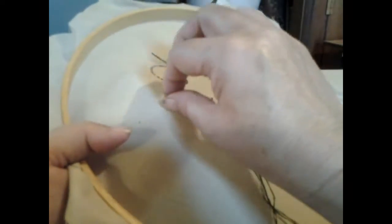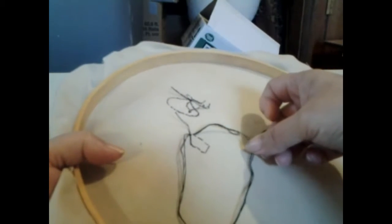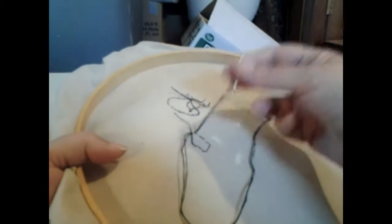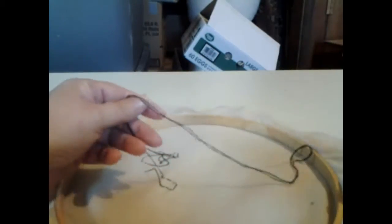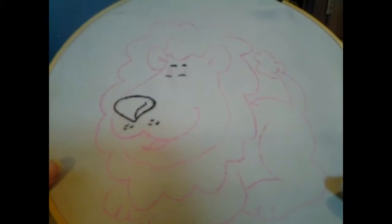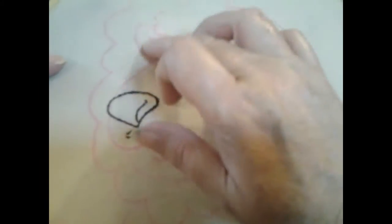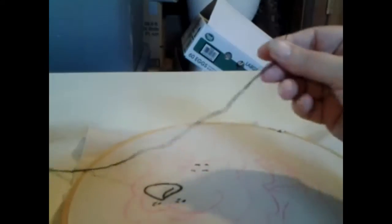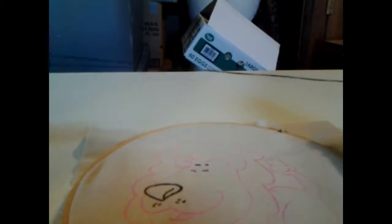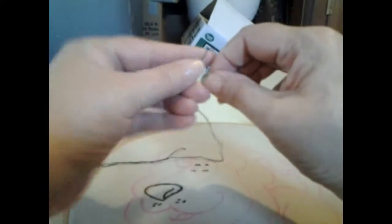Okay, yep, that's still blending into my material. Alrighty. Now let's turn it over. Is there anything else black we want? How about right in his ears? I think we got to do his ears black. So, I'm going to tie that off, and I'm going to do his ears. And then we'll be back to see what else we want to do.